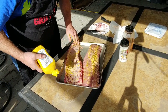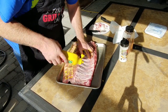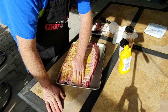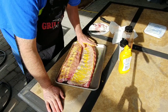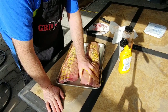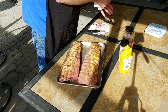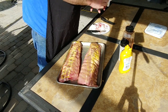Some people do it, some don't. Just a matter of preference. People use all kinds of different stuff. I just like the mustard. It's easy, it's cheap, and it works. Just do what works for you. Okay, got that on there. Get that off my hand.